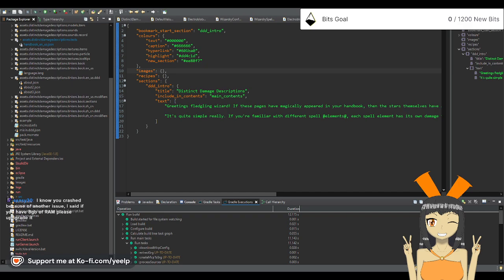Oh wait, no, because that's going to be in here then. Yeah, it gets the resource and then it loads it. Images.populate, crafting recipe.populate, section.populate, right? So it's going to try and populate it based off this, but the thing is that it's not going to exist.